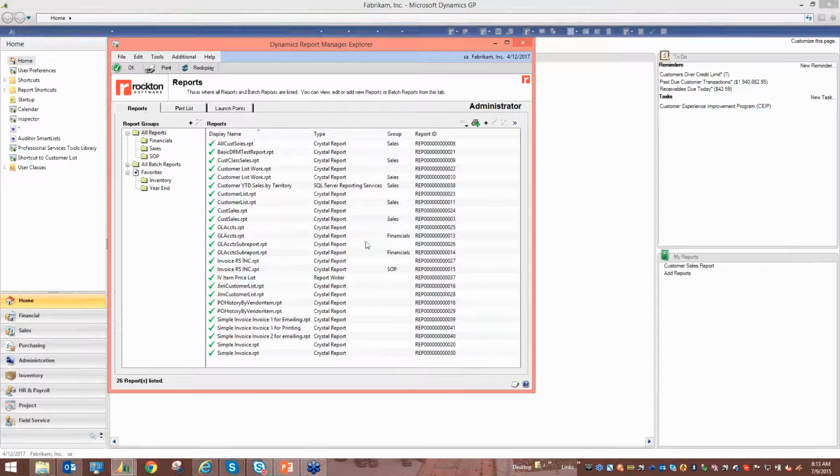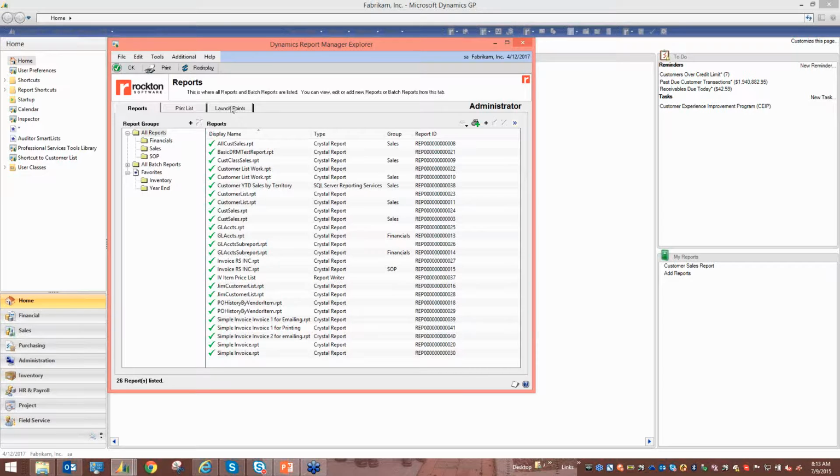You can also print off batch reports. So if you want to email out a batch of invoices for all of your customers, you can do that with DRM. So you can go in, you can grab that batch of sales order processing invoices, and maybe you have 50 in there. You can know that this is actually going to email out to all the customers that you've set up email addresses on. It's going to break on those invoices, and it'll attach them to those emails separately. You can generate a nice little canned email that's customizable so that we can pull in that customer name right in the email and say, hey, Aaron Fitz, thanks for your business. Attached is your invoice, the Rockton Software crew. So you've really got a lot of flexibility as far as how you want to get your reports out of the system.